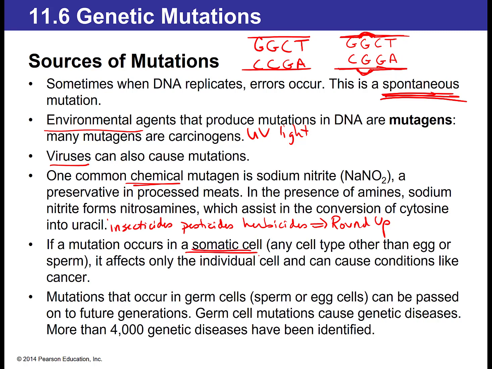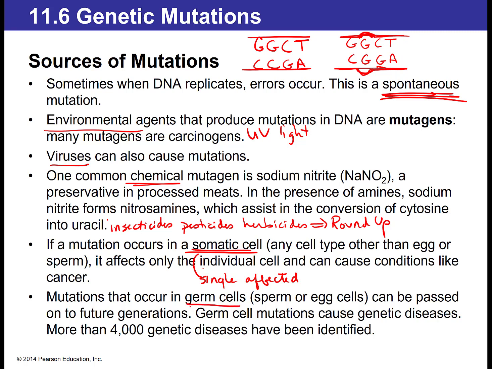I mean, it can cause an issue, like if you have a mutation in a body cell, that means that one cell may begin to function abnormally. So that's just a single cell. Yes, that could lead to melanoma, or to recurrent issues. But this is really an individual cell. So a single cell gets affected. That could be a skin cell, or a pancreatic cell. Those could be individual cells that are affected by a mutagen.